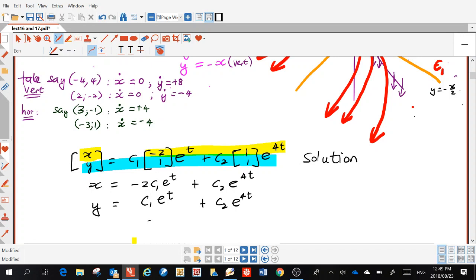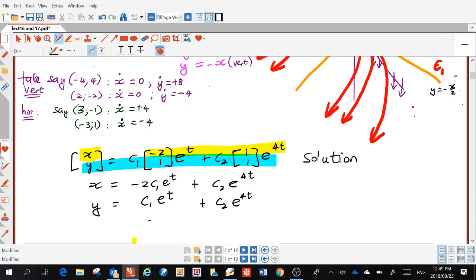This part, I think this was yesterday. These guys were around yesterday. Can you write x in terms of y explicitly? Can you eliminate t, for example? Anyone? Any comments? Is it possible to write x in terms of y or y in terms of x explicitly? In other words, to eliminate the t, get rid of t. In other words, can you solve for t in one and plug that into the next one to get rid of the t?